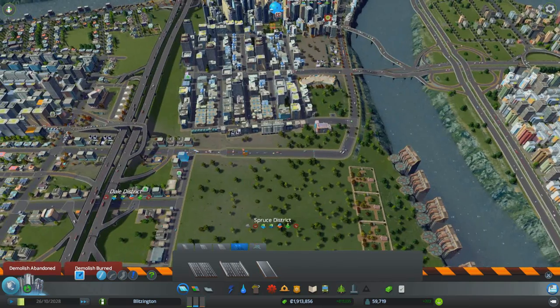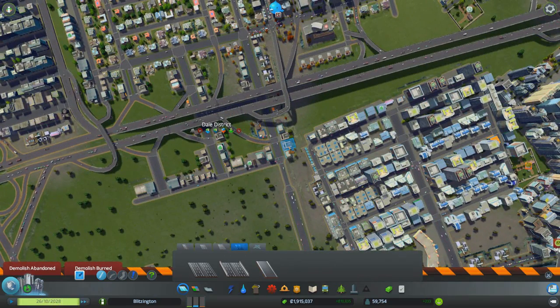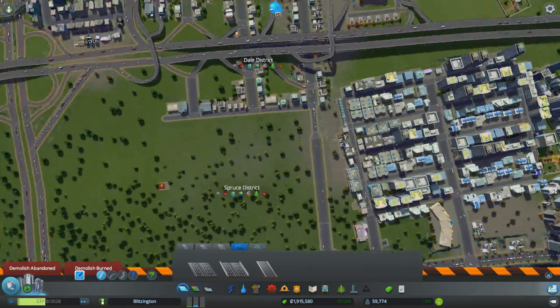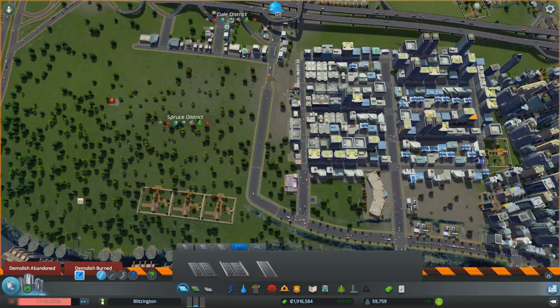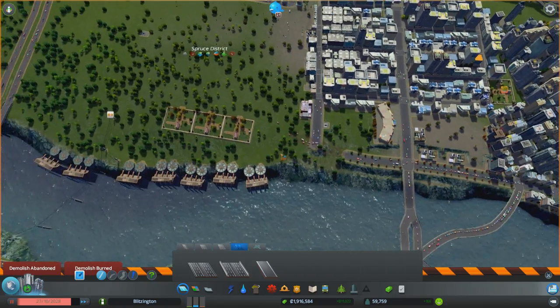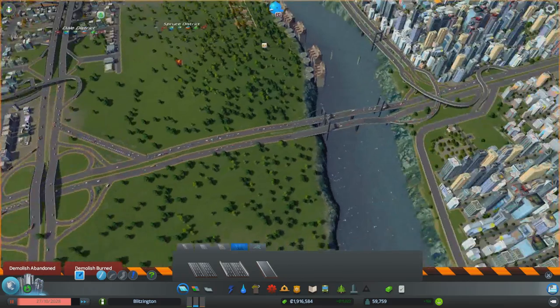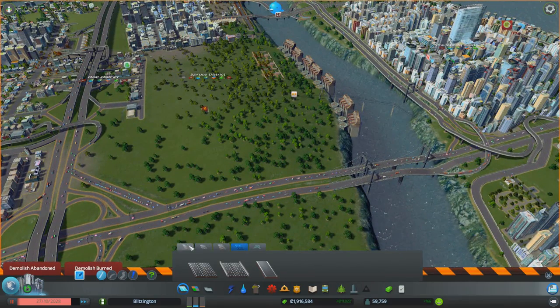I really just want this whole thing to go along, and I kind of want to do a roundabout here too. Roundabout could help out traffic. Let's just pause it, and we're going to get rid of this and that. And then I'm going to try to bring this along the river, and then we can maybe do a roundabout here too somewhere. I don't know where I'll be able to do this though.